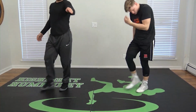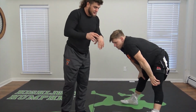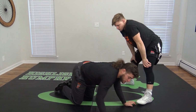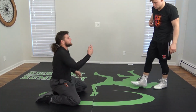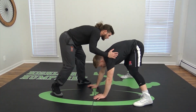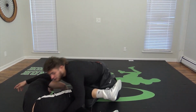It's always best to have his weight going towards his own head. That way his hands are protecting his face. Even from the mat here, guys, nobody wants to let you just run their face into the ground. So he'll naturally post his hands, and that's how you know you're doing it correctly, because he'll be protecting his face. Once you get to here, see how his hands are over there?